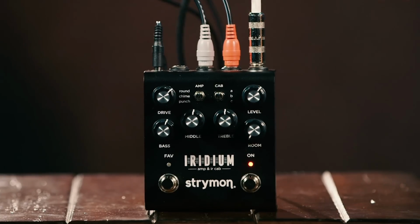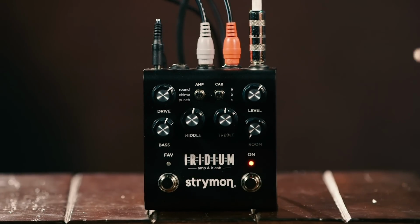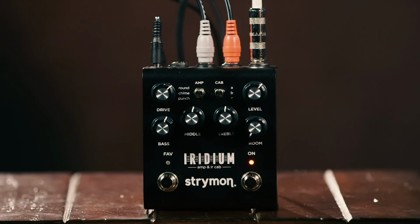One more feature that really increases the versatility of the Iridium is that you can bypass the amplifiers and you can bypass the cabinets. So depending on how you're using it, you could route an existing preamplifier you have into the Iridium and just apply the cabinet emulations to get an authentic sound out. You could also do the opposite. You could route the amplifier emulations with no cab simulation into the power amp input on an amplifier.